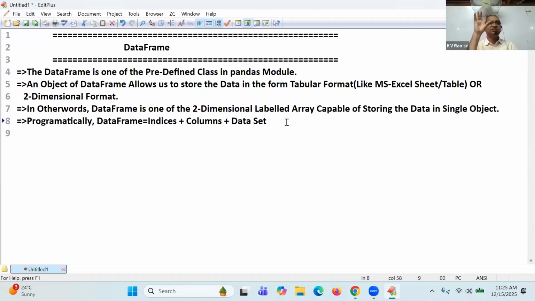Can you imagine your school timetable by yourself? Periods in the school are called what? Columns. Weekdays, Monday to Saturday, are called what?